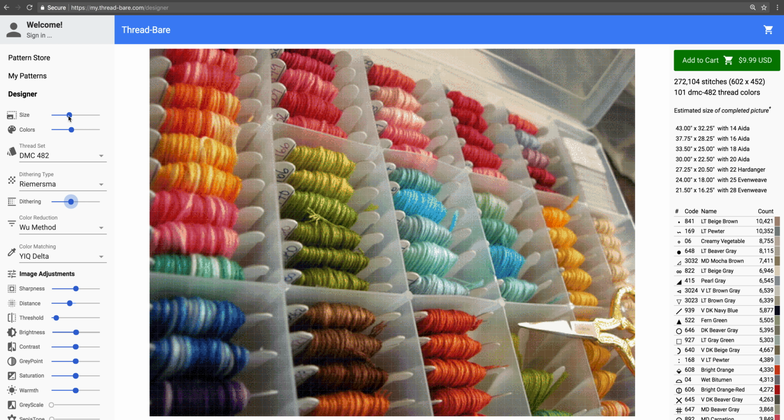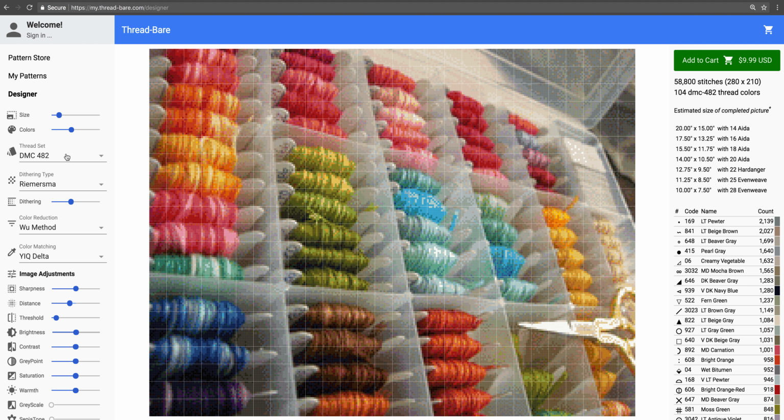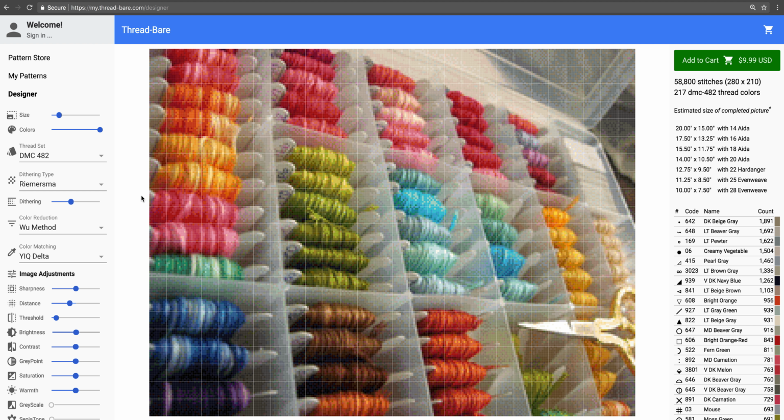So for instance, let's reduce the size of the pattern. Let's go down to, what's that, 280. So now we've lost a lot of resolution. It looks blockier. This would be a perfect time to up the number of colours. So this will improve the quality of the picture.